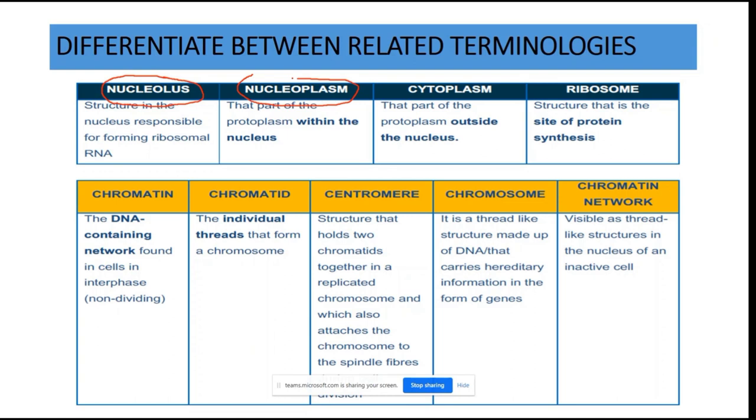A new term that learners normally confuse, one of them is nucleolus, and the other one is the nucleoplasm. Right, we know every cell in the body is made up of a cell membrane, and inside of the cell membrane is what we call your cytoplasm. Now, please do not confuse cytoplasm and cytosol. Cytoplasm means it's the fluid part of a cell, which contains all the organelles. This is grade 10 work, so I suggest you go look at your grade 10 cell structure. But now your nucleus is an organelle inside your cell. And there the cytoplasm has a special name referred to as the nucleoplasm.